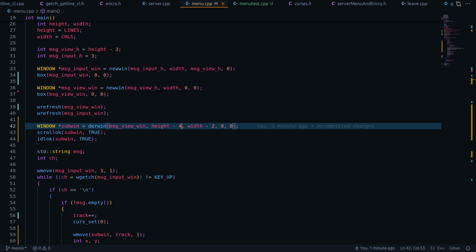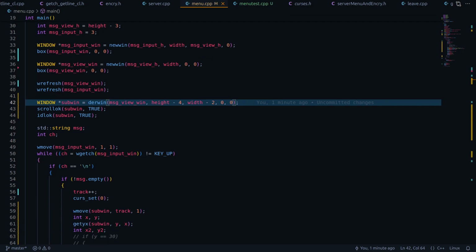The width is that minus 2. Trying to see anything I'm doing wrong.